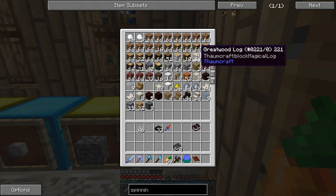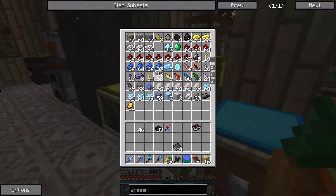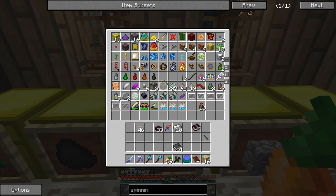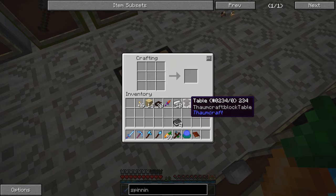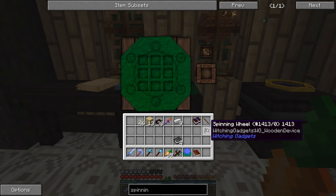Do I have any regular planks? Not a whole lot. We'll just use birch — that's fine. And then I'll need an iron ingot as well. I'll need my wand too. There's a little bit left in there, but not a whole lot. So let's make the table first. Got the table. We'll come over to our arcane workbench, drop our wand in there, and that gets us the spinning wheel.